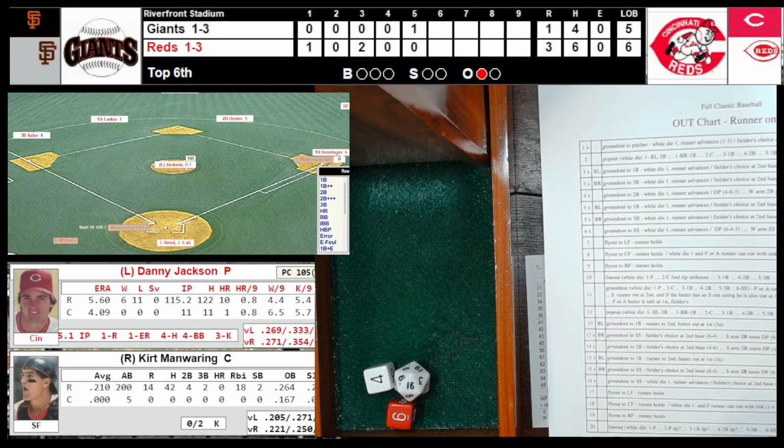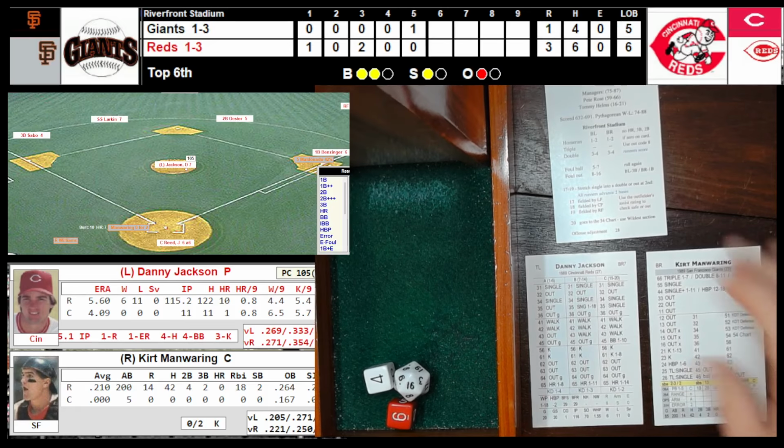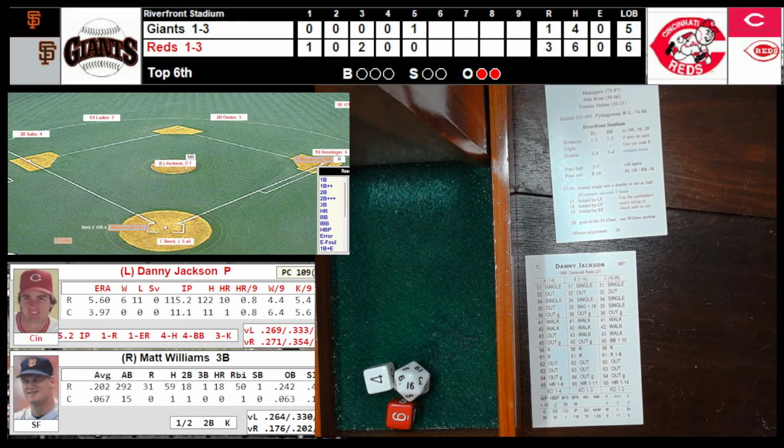A strong arm shortstop starts the double play, so I don't think Barry Larkin's a strong arm shortstop, but he might be. Now he's actually, they're asking to list him as a weak arm, which I thought was kind of strange. But it will not be a double play, it will simply be a fielder's choice. 6-4. Out number 2. And that sends us to Matt Williams.